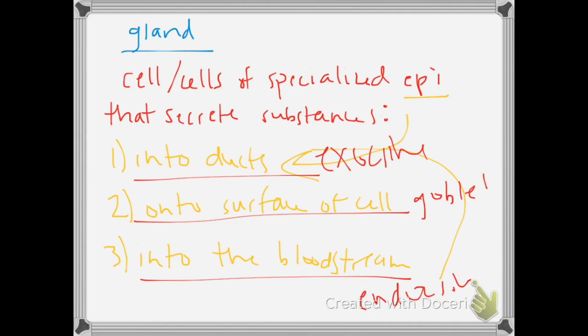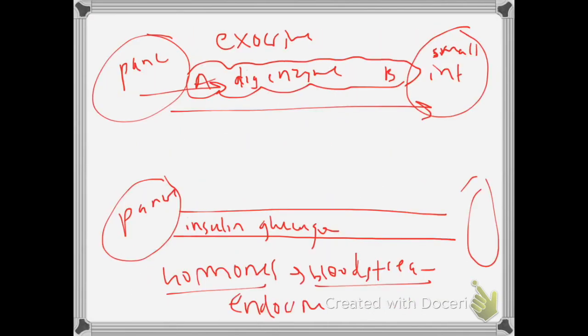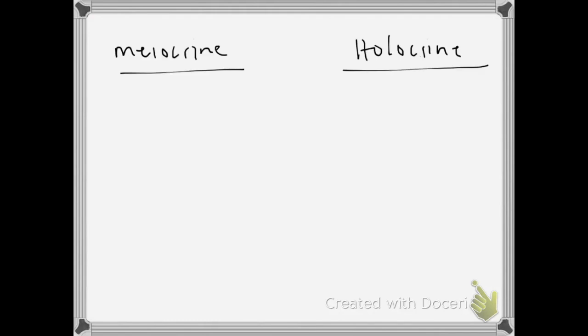Last thing we're going to do is the functional classifications of glands. So this is basically how are they functioning? How are they secreting their secretory substances, whatever you want to say. So we have two different types, merocrine and holocrine. Let me write some stuff up and then I'll draw some pictures. Alright, so these merocrine glands are going to make their substances and they're going to store secretions until release.